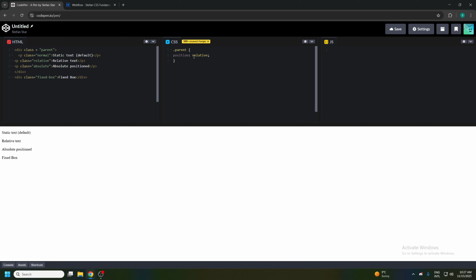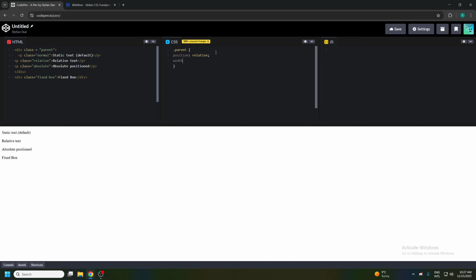We give this position relative because when we try to position something absolute, it's gonna be positioned relative to the element that is set to position relative. So when we set the parent to position relative, the absolutely positioned elements inside this parent will be positioned relative to the parent. Absolute elements position relative to their nearest relative parent.